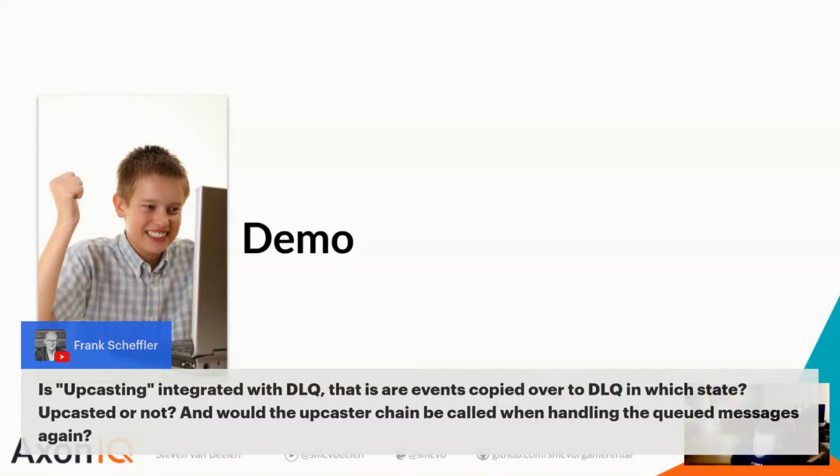Our first idea, Frank, was to have the event upcaster chain be part of the dead letter queue implementation so that we'd always have the original format and upcast it to the new one. For now, we have decided against that. That is in part for getting the feature out and used by users to actually see whether we need that. And also in part because we'd hope that your dead letters aren't stored there for a very long time. They are a means to offload your production, the people that are maintaining your application in a production environment that might be called out of bed, like I can be for Axon Server, so that they have a bit more leniency, a bit more freedom before they actually need to jump on the call.